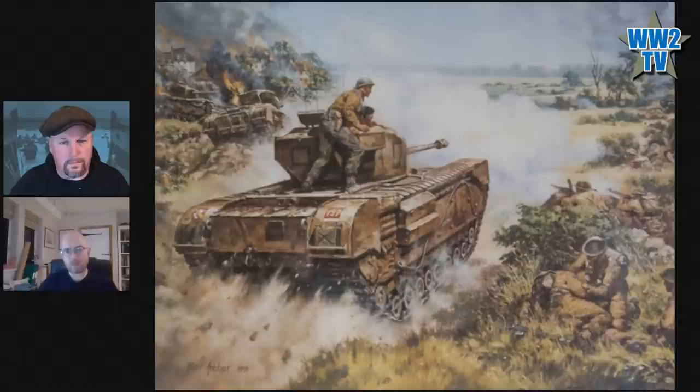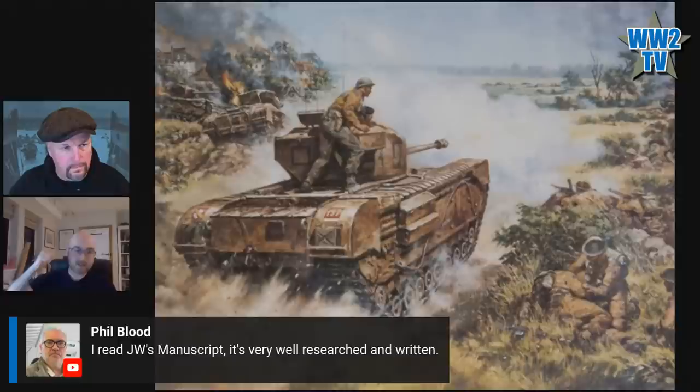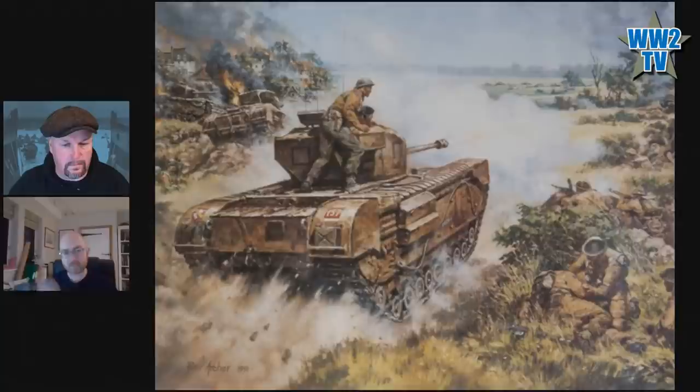And again, when things go bad, the tankies in 34 Tank Brigade tend to stick it and take the beating. They really are willing to do it. And a lot of them do see themselves as representing, like, Essex and stuff like that. They're converted infantry battalions. They are representing all that sort of stuff.